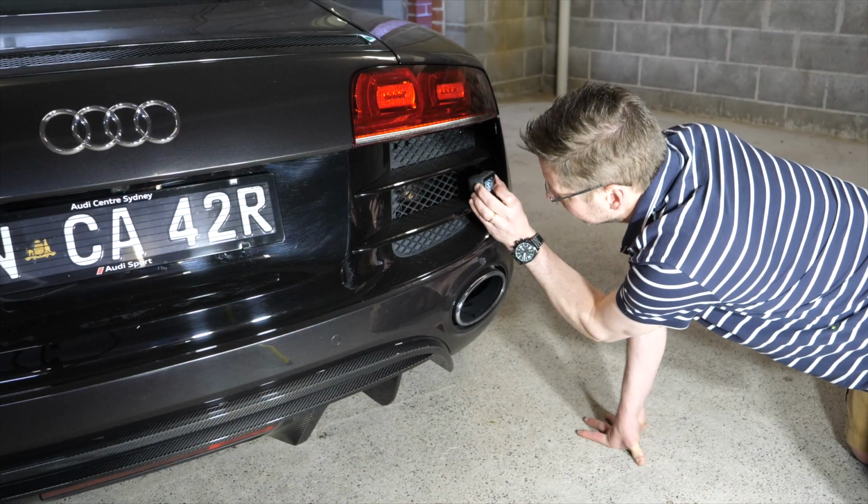So just looking at the inside of the rear of the car here, we can see that there are obviously two pipes, and they both come down to the exhaust outlet here. One of them is definitely larger than the other slightly, so the right hand one or the outside one is slightly larger than the other. And the first thing that we notice is that there's no obvious sign of any kind of exhaust valve.